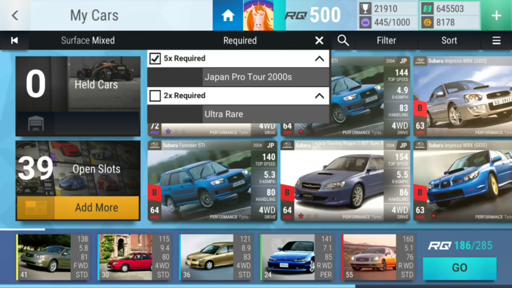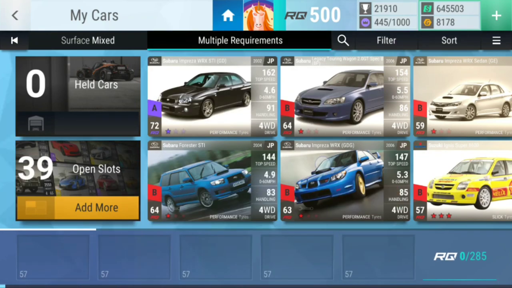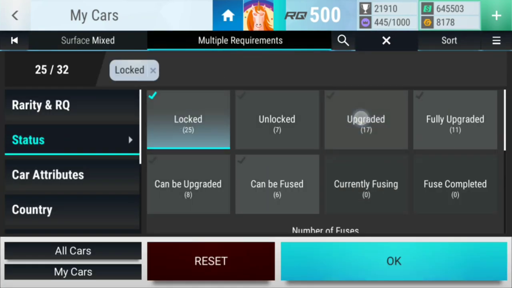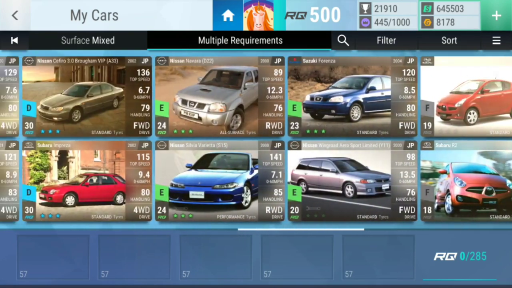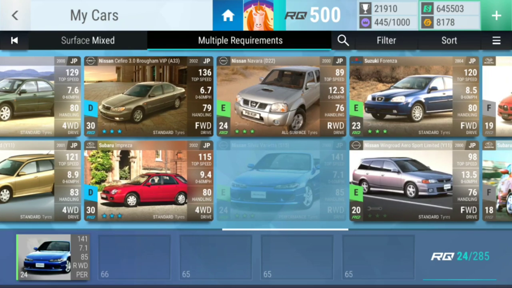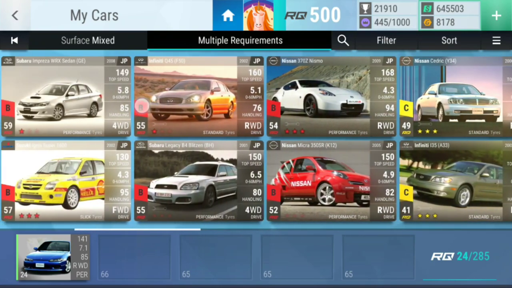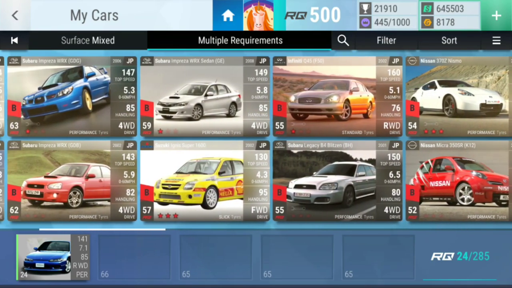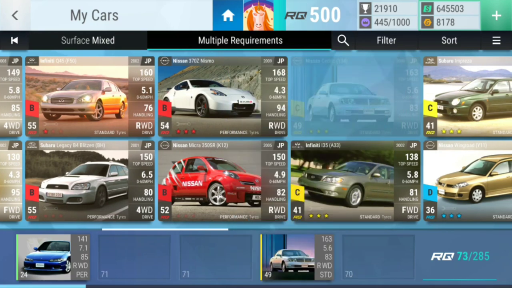And let's see what we need. We need 2 ultra rares, at least status upgraded, basically. Now we're gonna just status locked, I think. Okay, the first one. First one, we are able to do like this. Yes. Just yes. Okay, the second one I'm gonna leave open for now. The third one I'm gonna leave open for now. The fourth one, we are able to do like this, right? Yes. Okay.